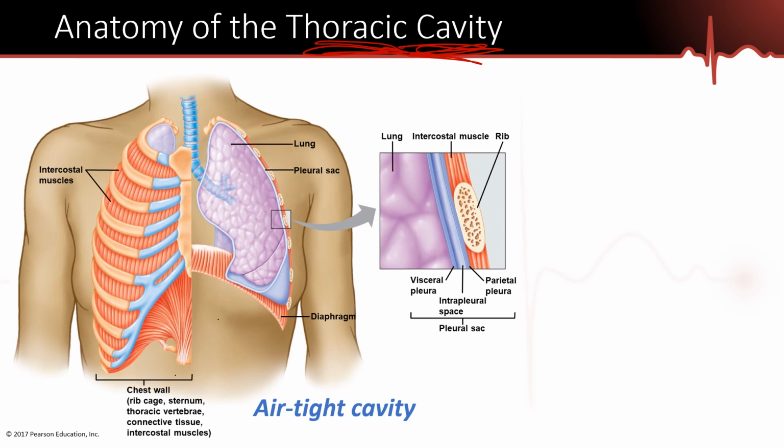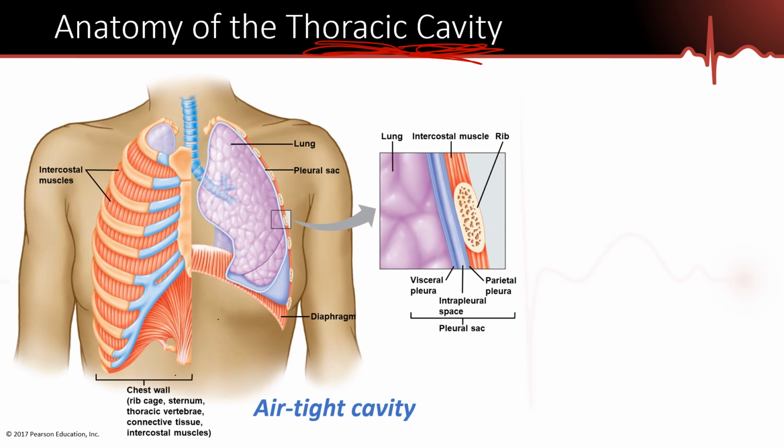But what creates the thoracic cavity? Right, a cavity is just a hollow opening inside of something, and what creates this thoracic cavity that the lungs and the heart exist within is called the chest wall. The chest wall creates the thoracic cavity. So what is the chest wall made up of?